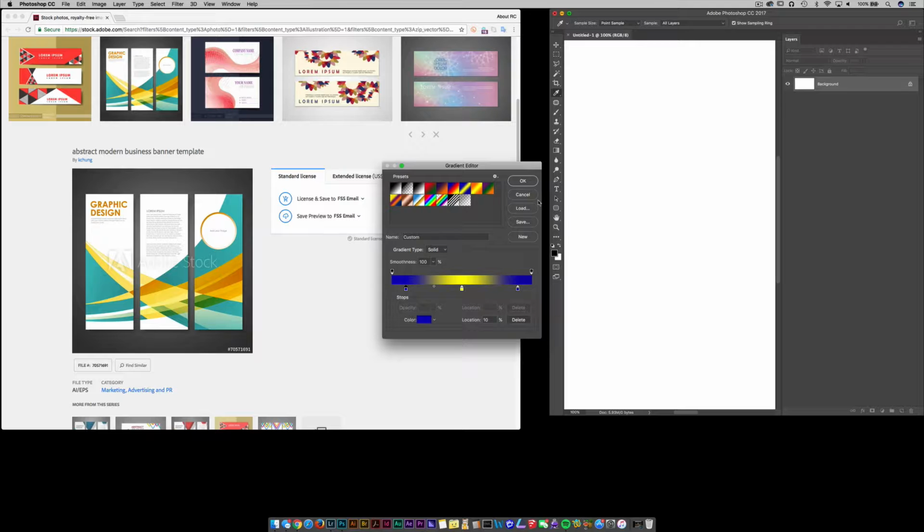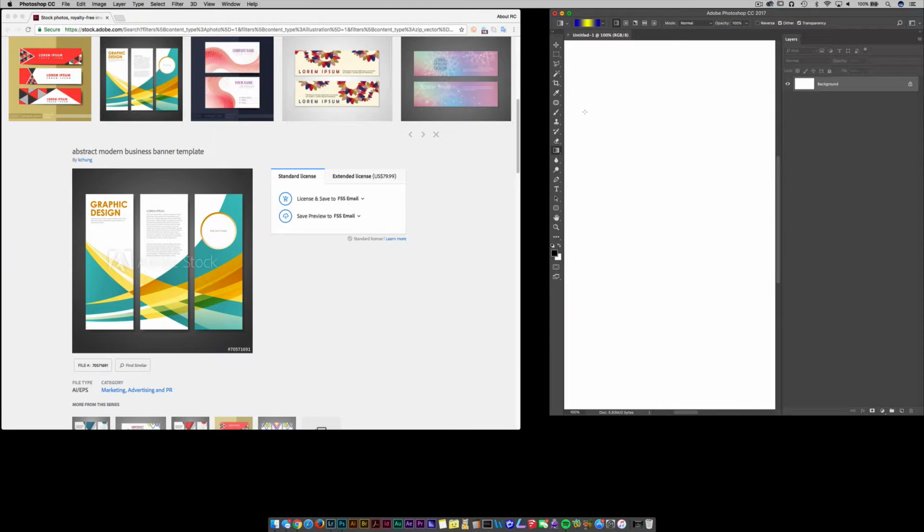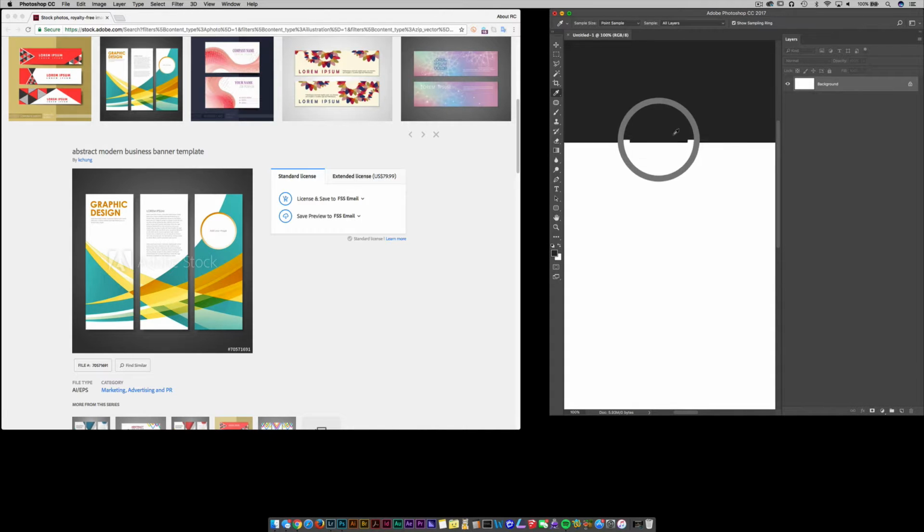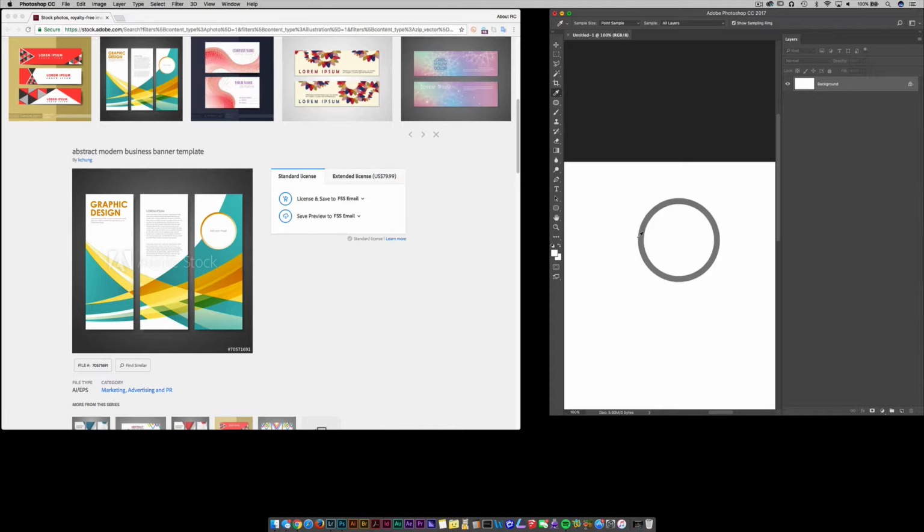How do we get around that? Well, here's the easiest way. I'm going to use my eyedropper tool. And I know that the eyedropper, by default, when you click on something, it'll give you a color. And then when you alt click on something, it'll give you the color for the background. So clicking on something will give you the foreground. Alt clicking will give you the background. So watch what happens when I click here. Automatically samples it to white. If I click here and drag it, I'm sampling a gray color. I'm sampling a color here, sampling a color. So that color is constantly changing in that one area.